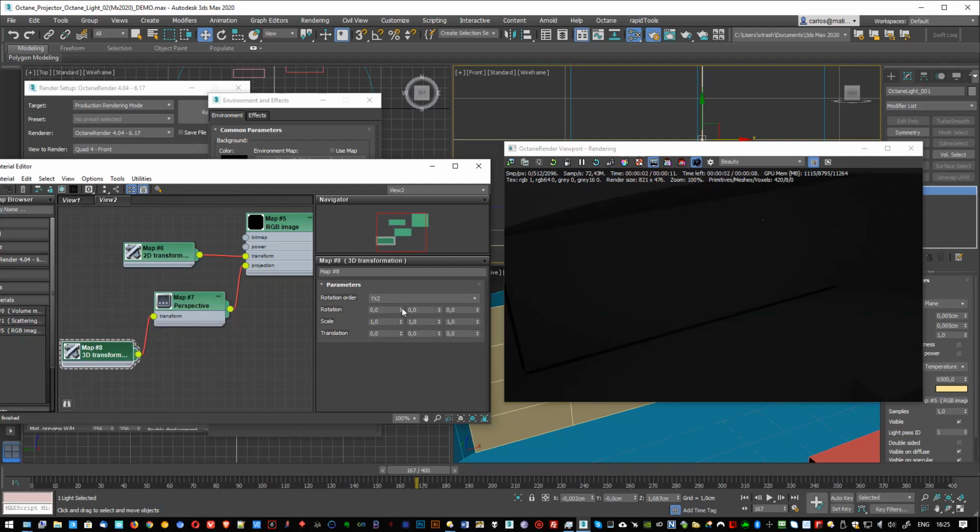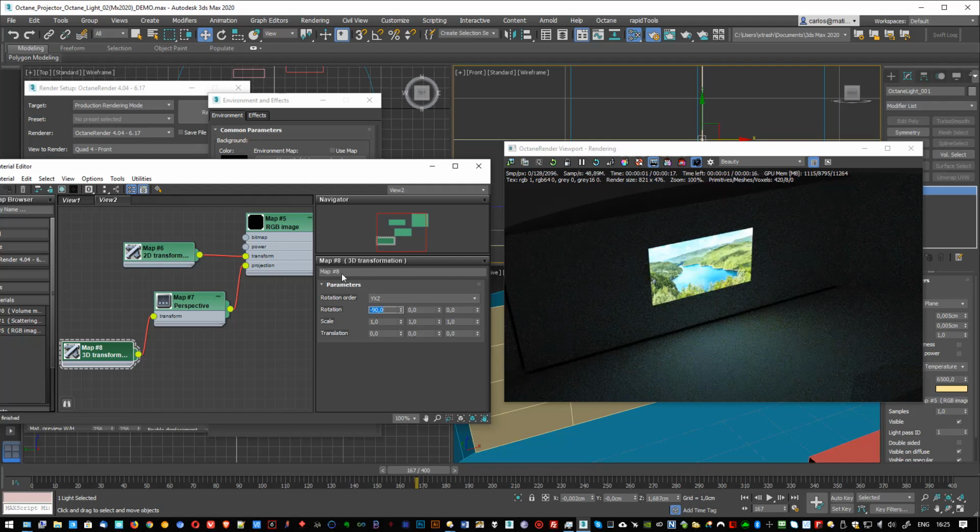So from here, the first thing you will need to do is rotate the first value of rotation to -90, and this will align the projection, the perspective projection, with the light.